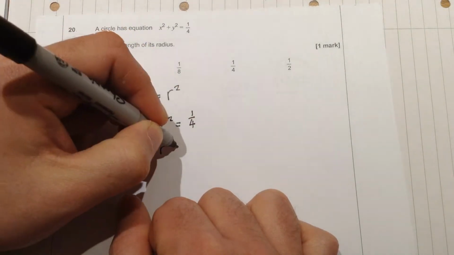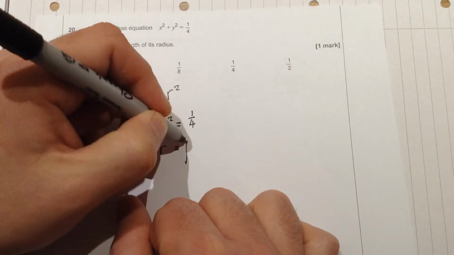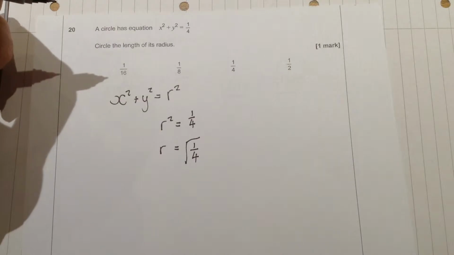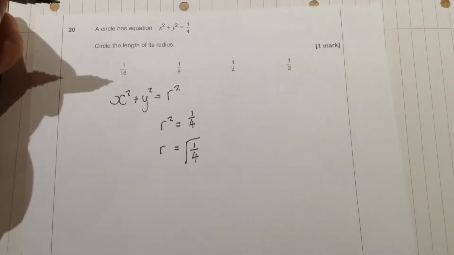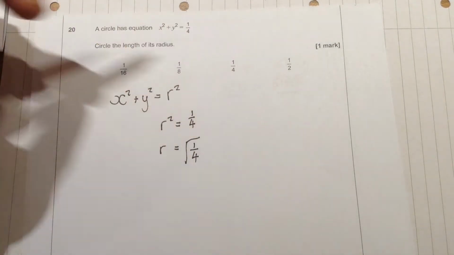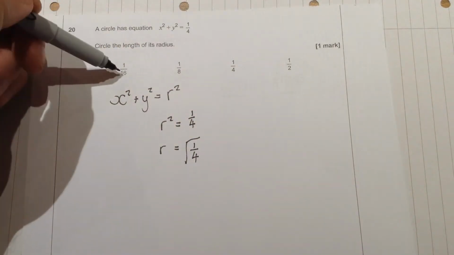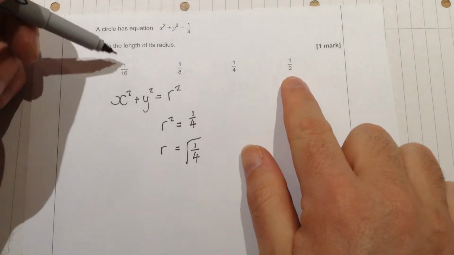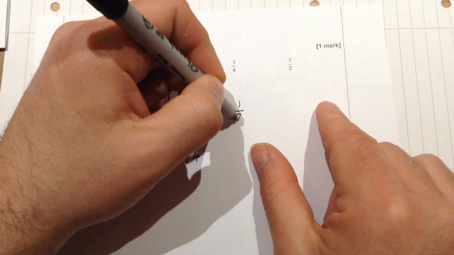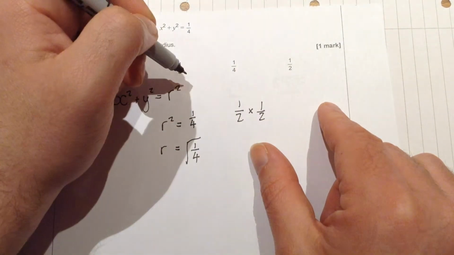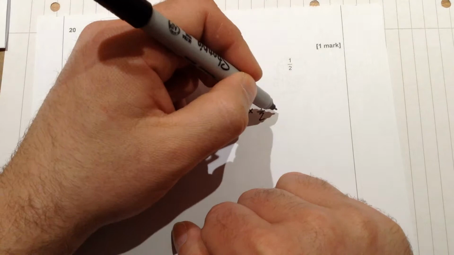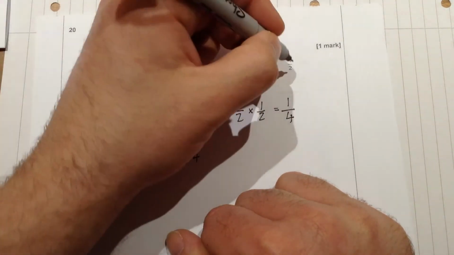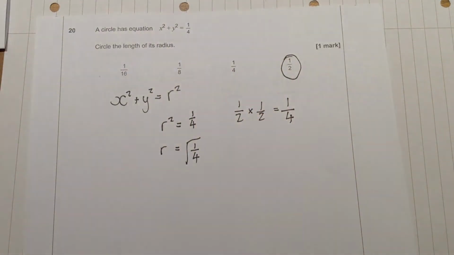So what we need to look at and work out is the square root of 1/4. Now if you're not sure and you're not happy about doing square roots of quarters, there's a quick way of doing it because we are given 4 options. We just need to look and think which of these numbers times by itself would equal 1/4. Well, the one that jumps out is 1/2, because if I were to do 1/2 multiplied by 1/2, remember timesing fractions just means times the top and times the bottom gives us 1/4, so the radius must be 1/2.